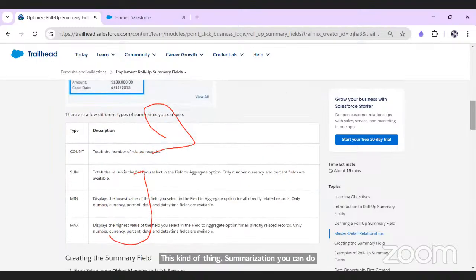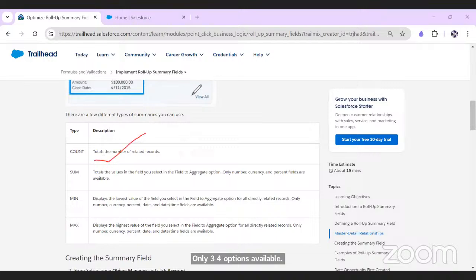In the roll-up summary, you have only 3-4 options available. First, you can use it to count anything. I want to count how many opportunities are there, so I can use the count option. Second is sum, which will summarize the thing for you. Then you have minimum and maximum.